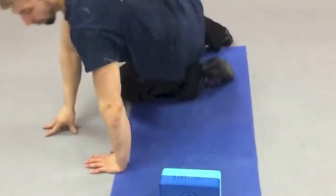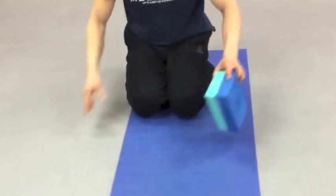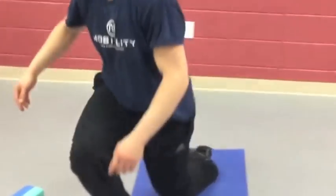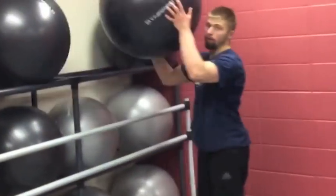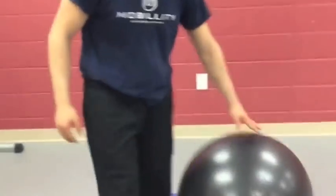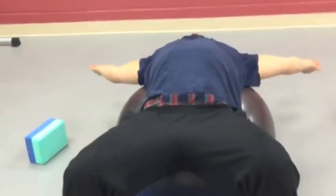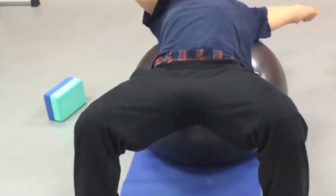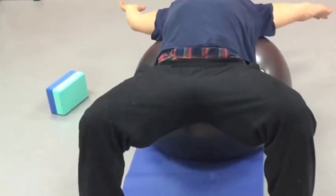Now if you're just too tender and all those are a little too much for you — which could happen — we have our handy-dandy stability ball. In some ways it's going to put us in a bridge position, which is good as a jiu-jitsu player or any athlete. You need to extend your hips, and we just work on being open here. A little less intensity, and it's going to open that thoracic area, and we're going to breathe there.